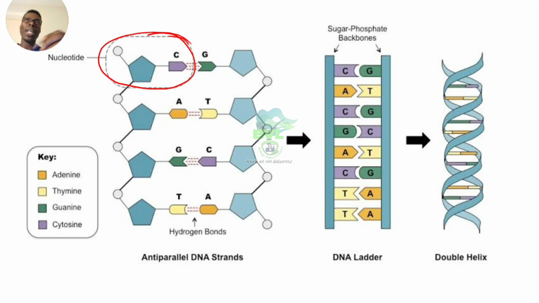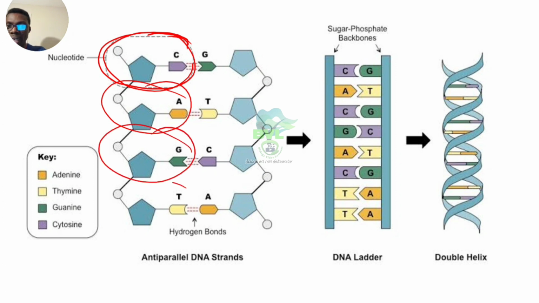So you can define a DNA as a chain or a structure that is made up of a chain of nucleotides. So this is a nucleotide, a nucleotide, a nucleotide, a nucleotide. If you notice, I'm circling 3 things, which is 1, phosphate, sugar; 2, nitrogenous base. Phosphate, sugar, nitrogenous base. So it's consistent.